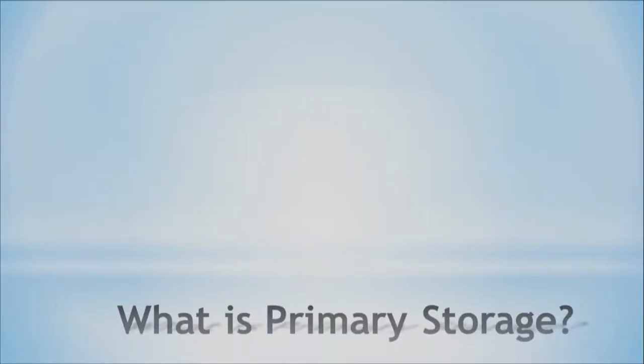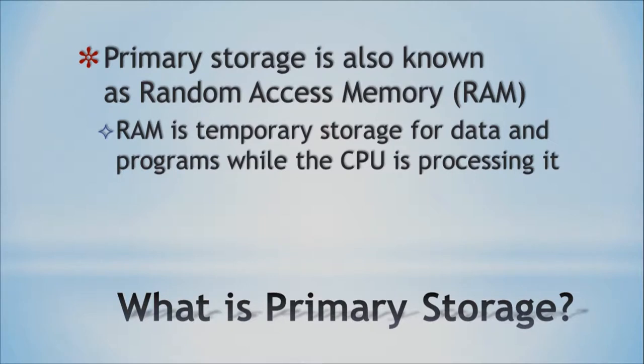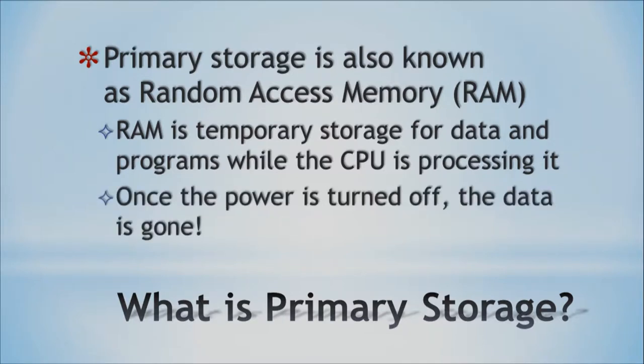If you think about secondary devices, well, it begs the question, how about the primary device? What's that first? Let's mosey to our slides and see. The primary storage, a lot of times you might hear the word RAM, or random access memory. So this is primary storage. It's temporary storage for the data and the programs while the CPU is processing it. While the CPU is running, it's got to process these things. And the RAM is very close to the CPU, so it's very fast.